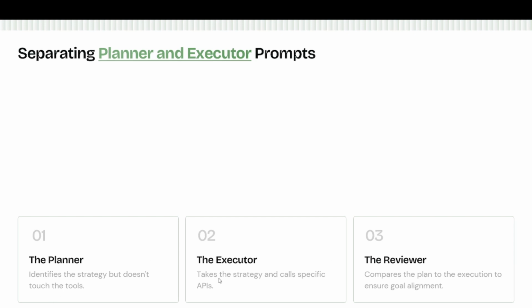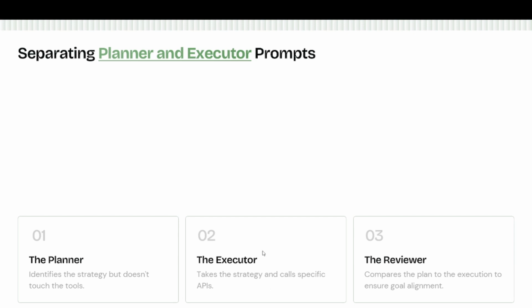Then we have the executor agent. This takes the strategy and calls specific APIs. The executor agent gets information from the planner agent, and then it acts on the strategic information. Remember, everything coming from the planner agent is already strategic. It is logical and grounded with relevant information that is passed on to the executor agent, which then executes its act, calling APIs to see that the action is done, calling functions that will solve the problem, routing, and using MCP and everything.